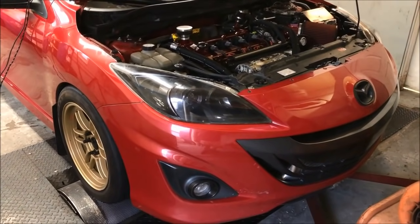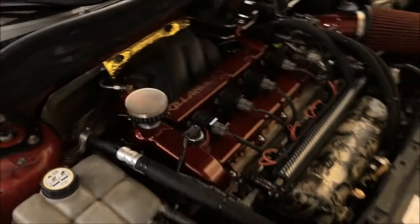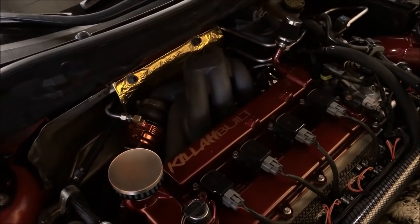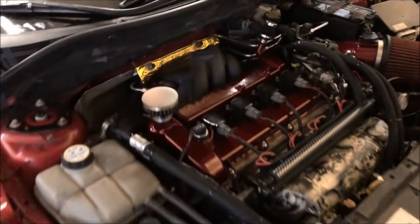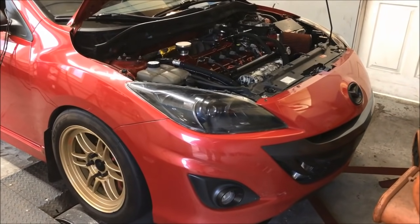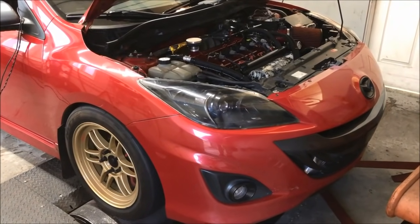All right, change the wastegate spring. Joe's car's back on the dyno, and I made a quick adjustment to the calibration to account for the few extra PSI of spring pressure we have. We're going to see what it does now, and take a look at whether the extra boost is worth it and what kind of trade-off it gives us. So we're going to see what that does right now.